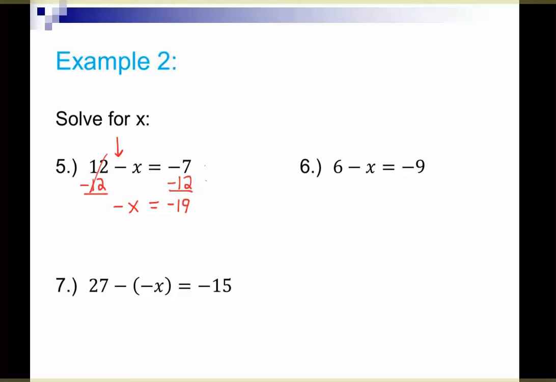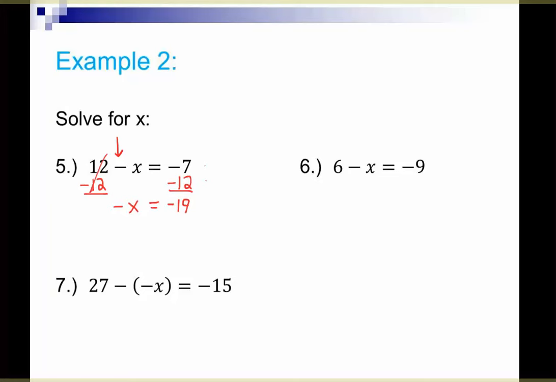So we have negative x equals negative 19. And you're not done here, because we are interested in knowing what positive x is. Many of you might try to reason with this and say, well, if the opposite of x is negative 19, that means x would be positive 19. Totally true. But you have to be able to demonstrate this algebraically.